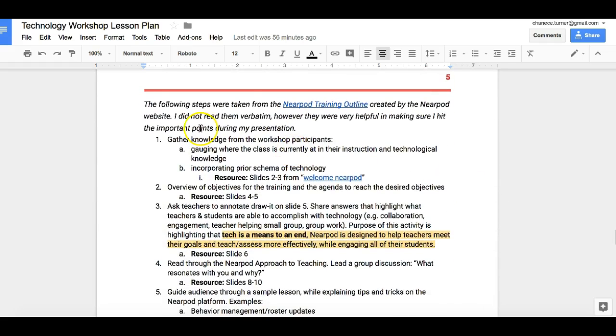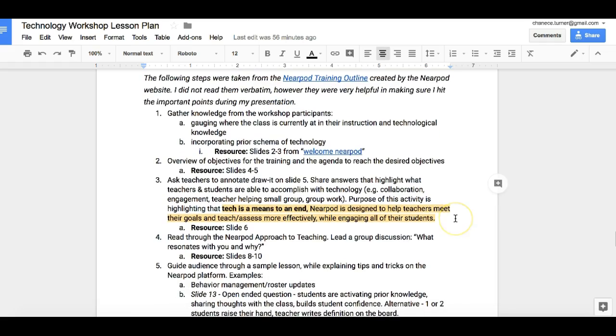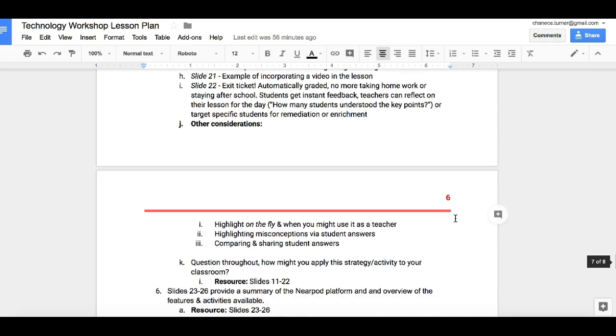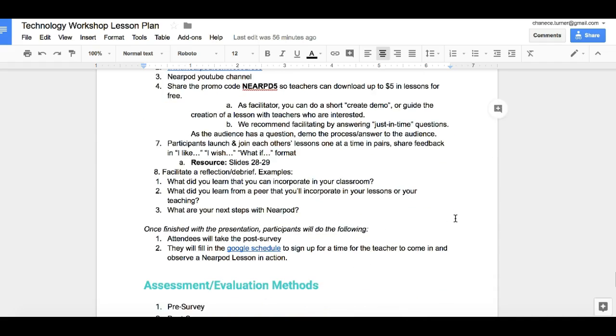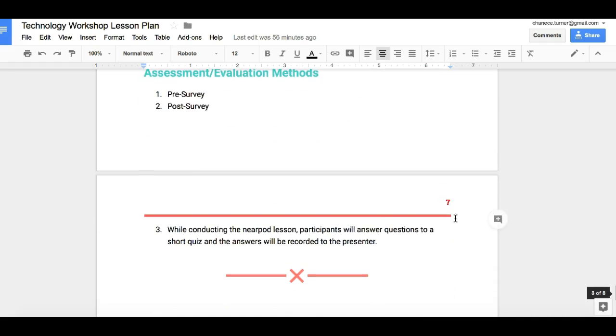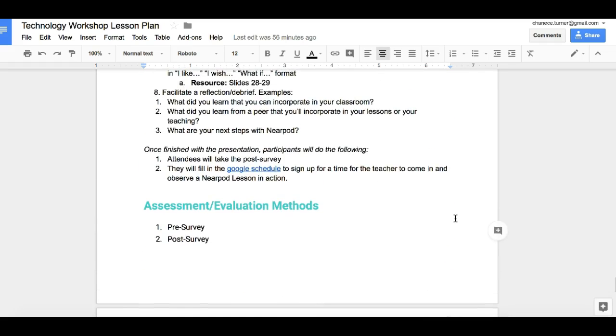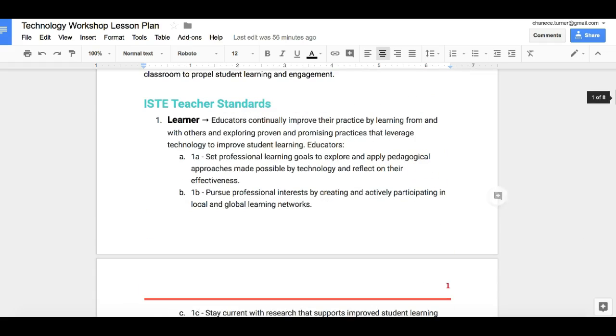I did use these steps here from the Nearpod website. They had a little training outline, so I put that into here. I did not read this verbatim because that would be very long, but it was a great guide to help me kind of guide the workshop. So that's my lesson plan.